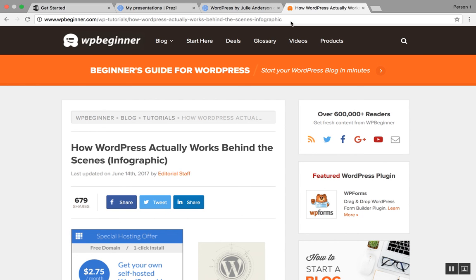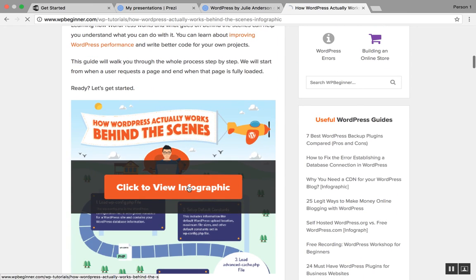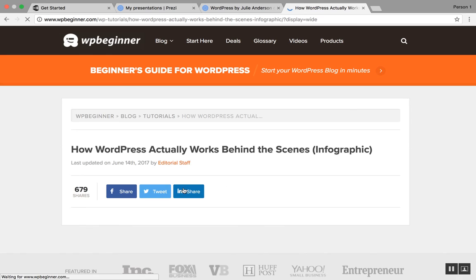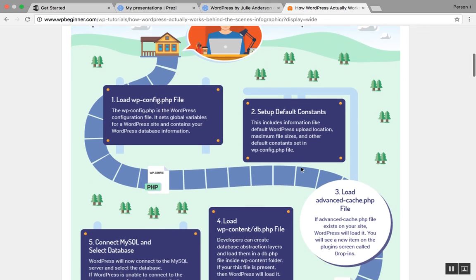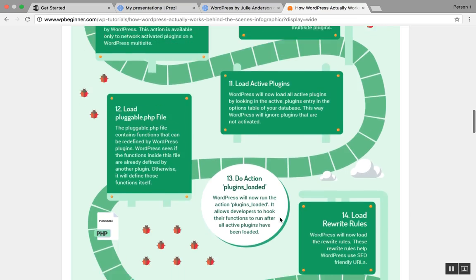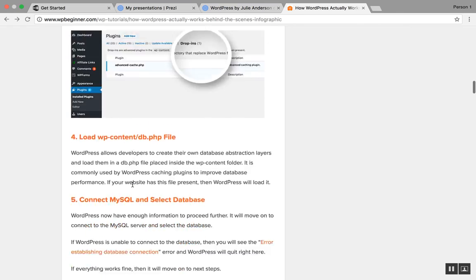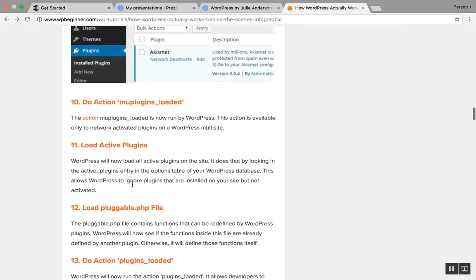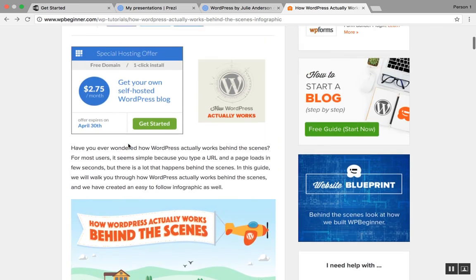So kind of a long URL there, but they had a cool little infographic that steps you through how WordPress works behind the scenes, and what files it'll load, and we'll see some of these files as we're doing backups and things like that, and how it opens up the database and uses that to load the content. It also has just the text stepping you through how it does some of the different things. So that would be a good place to go if you want to know a little more about how it's working behind the scenes with WordPress.